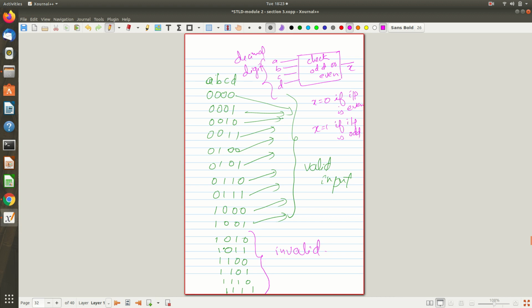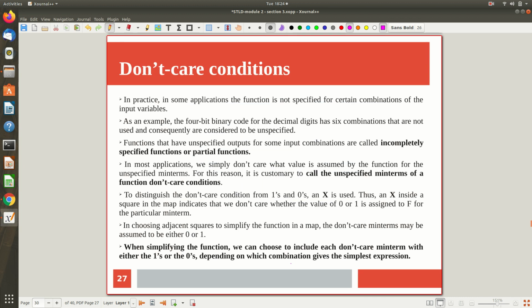Invalid. Typically such an input will not be coming to the circuit. But in the worst case, if due to some reason I give the input as 1010, how will the circuit behave? The output is not deterministic. It can be 0 or 1, because we are not caring about such an input. So this is what we call a don't care input. So don't care about it. That is what is written there. So this can be considered as an example.